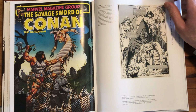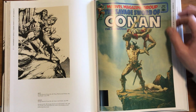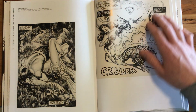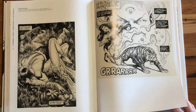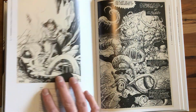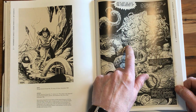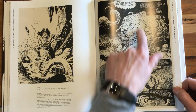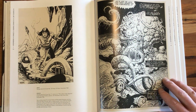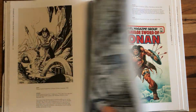Issue 65, there's some brief Gil Kane Conan, if you like that sort of thing. 66, that's Joe Chiodo. Yeah, this is Ernie Chan. I thought that was Chan's heavy line. This dwarf being grabbed by this beast. He's led us into the very heart of the labyrinth. Really great. Ernie Chan was so good at drawing. Well, this is Buscema with Chan inks. Cosmic Horrors. It's just really nice. Horrifying, but nice.